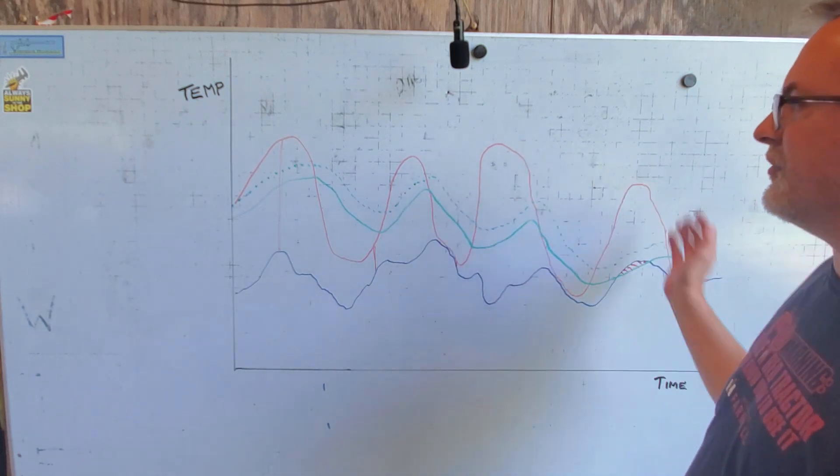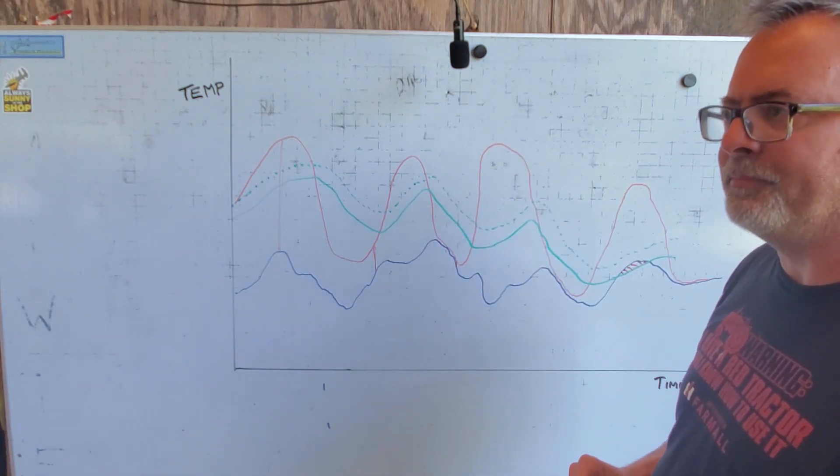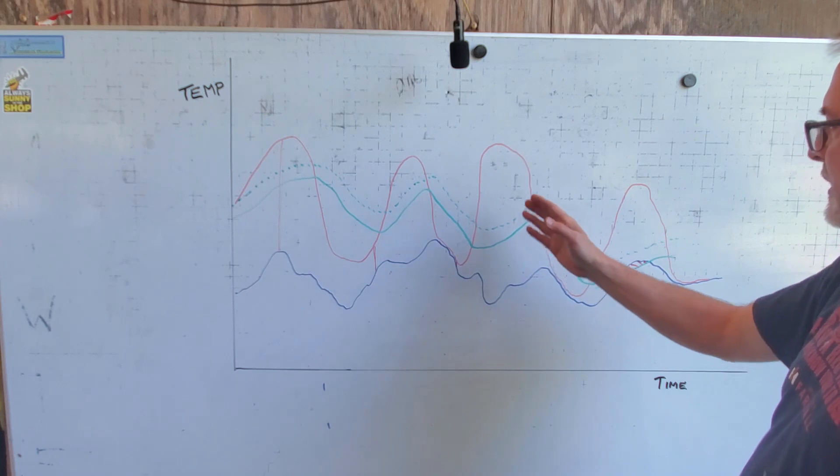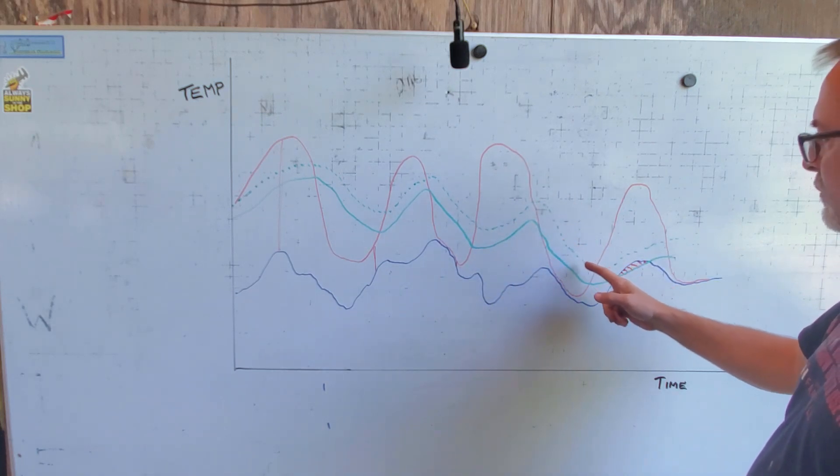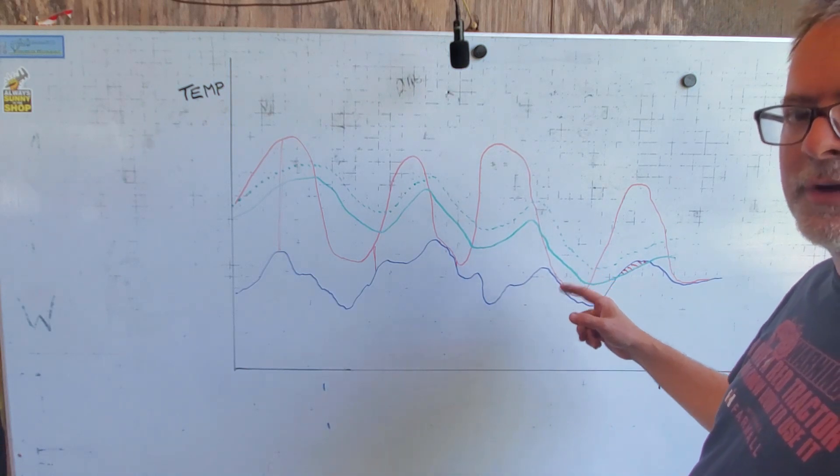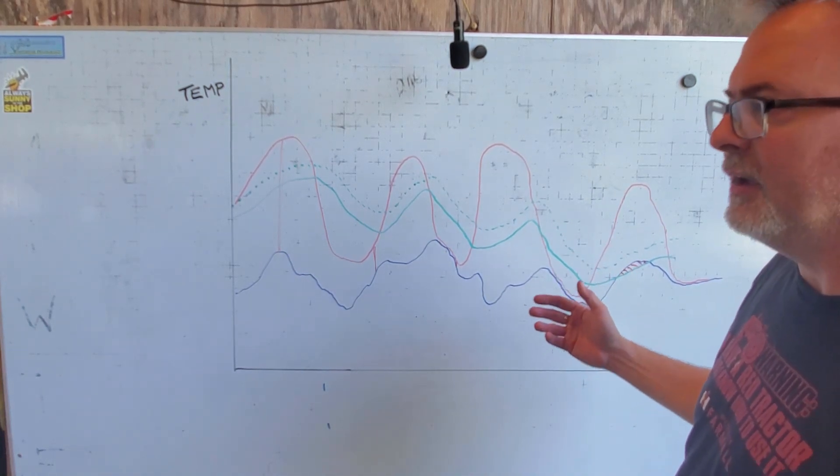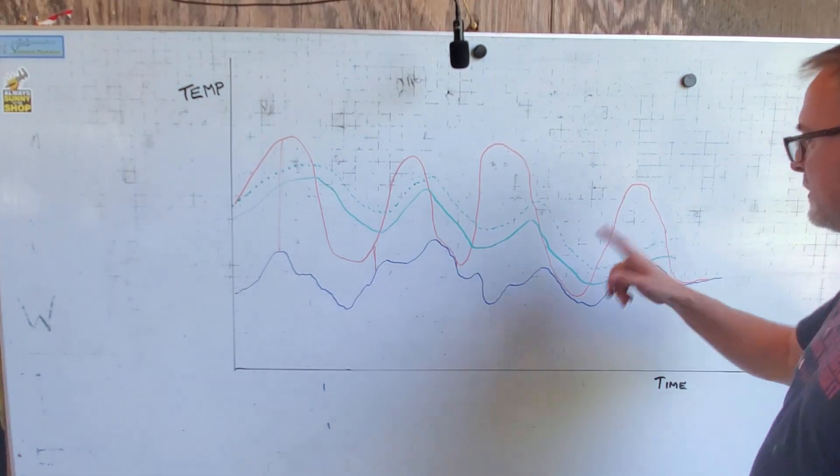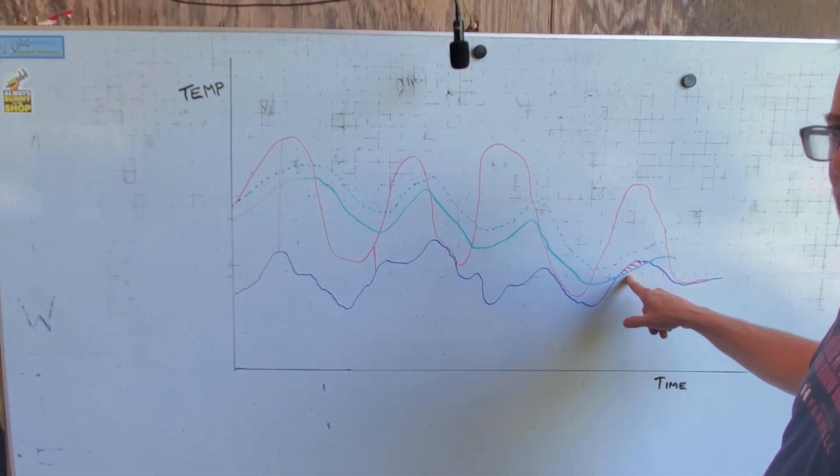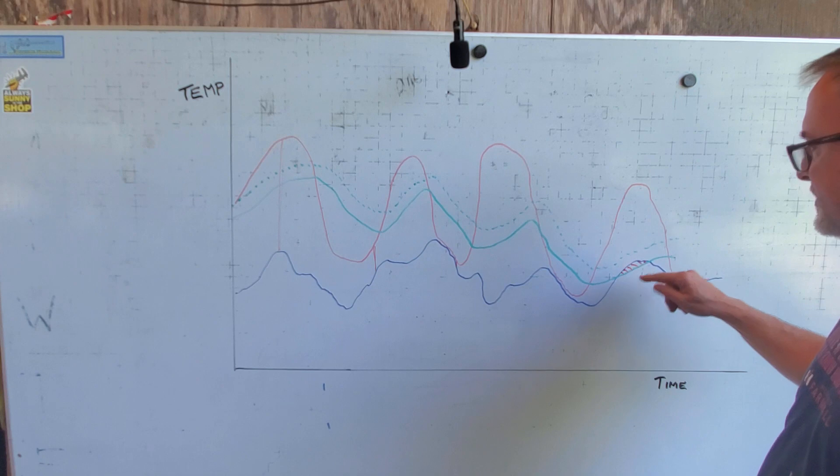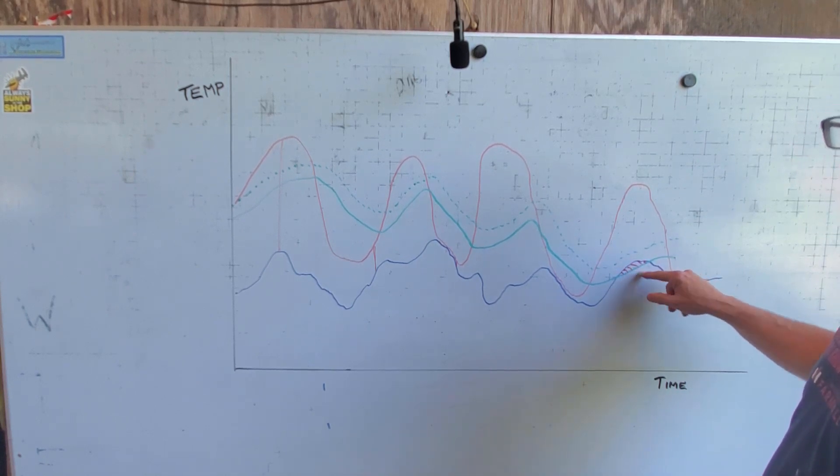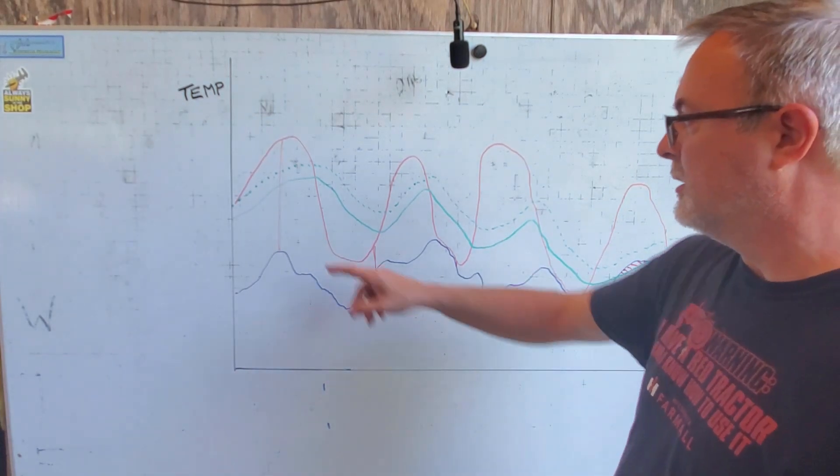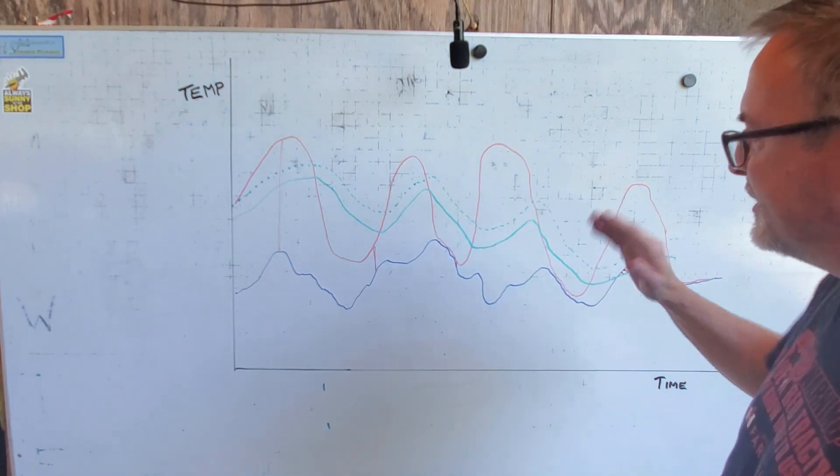So what does this mean in your day-to-day experience? Look for days when you get some protracted cold weather, and things cool off maybe over a period of more than a day, and then you get word from your weather app that a warm-up is coming. And you're going to go from 40s to mid-70s or 80 degrees. Be aware that your machines are going to be cold, and then when that warm temperature comes, the cast iron surface is going to be below the dew point and you're going to get sweating.